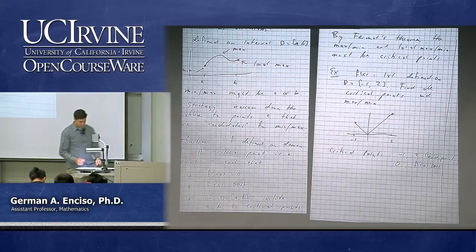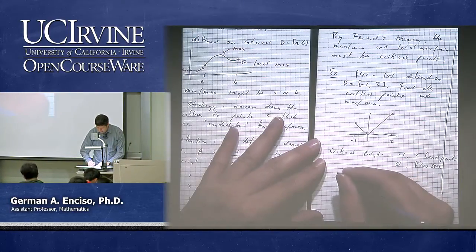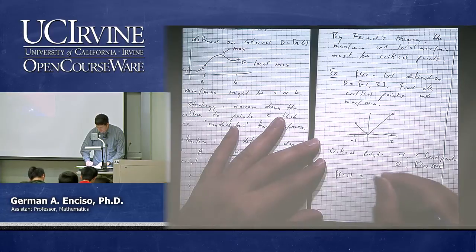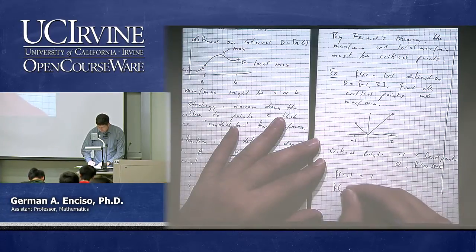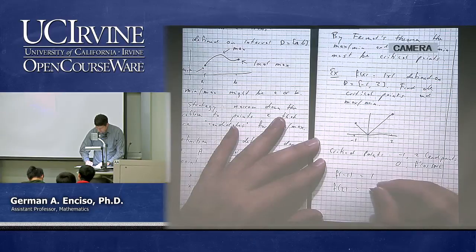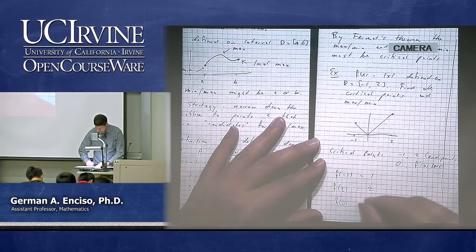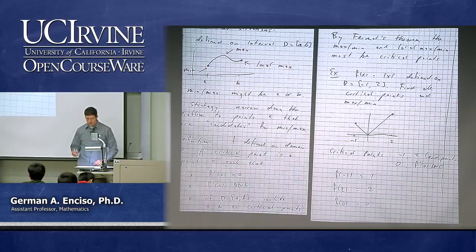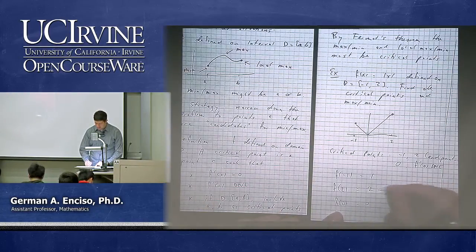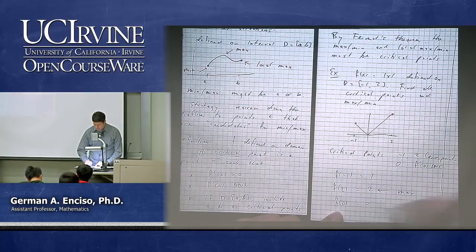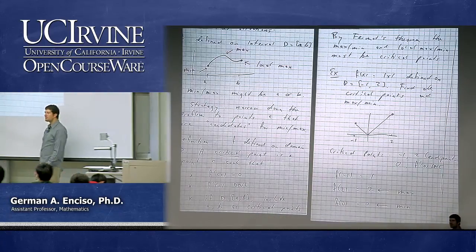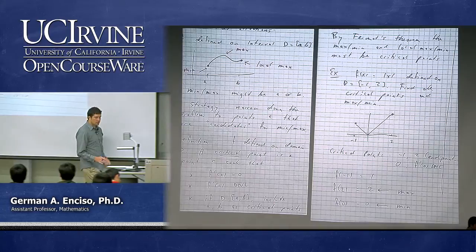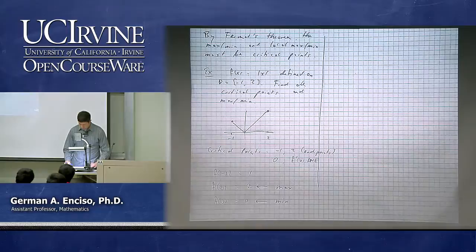Okay. So you evaluate f of minus 1. F of minus 1 is 1. F of 2 is 2. F of 0 is 0. And you can see that this one has the maximum value, so this is the max. And f of 0 is 0, so it has the minimum value out of the 3, so this is the min. Okay, so you look at those critical points, you evaluate them, and then you know which one is the maximum and which one is the minimum.